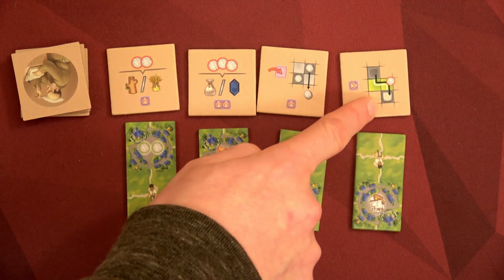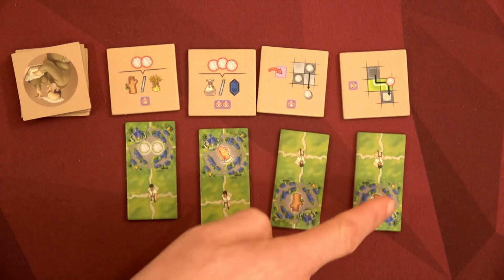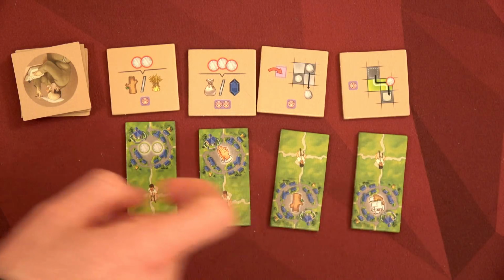And this one here is called logistics. At any time, you may pay 1 coin to move 1 die from a building in your colony to another, a vacant building that is connected by an uninterrupted road. That is totally sweet, and it gives us more shipping capabilities. And one of the ways to get lots of points is to fulfill a lot of shipment contracts.